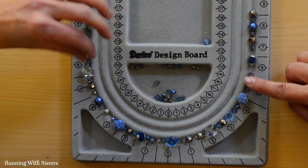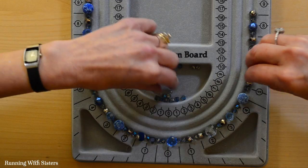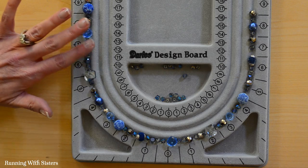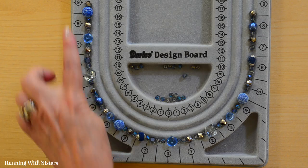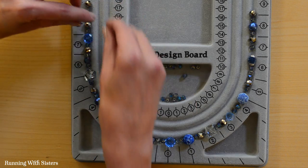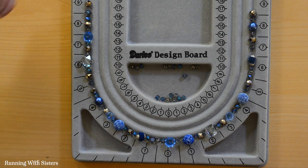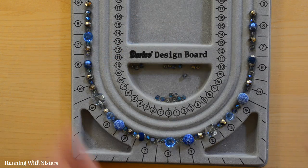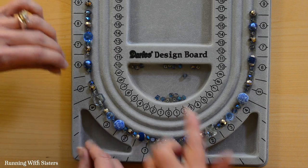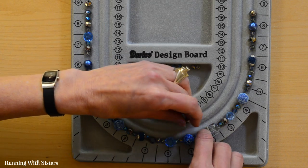I'm going to add a couple more here — we have extras on the end if we don't have quite enough length. This bead here is kind of big to be behind your neck, so let's swap it out. Because they're not on the string yet you can move them all around. We also like to make sure we don't have two alike beads next to each other — these two are a little too similar to be adjacent, so let's swap in a silver one instead. Oh, that looks good!